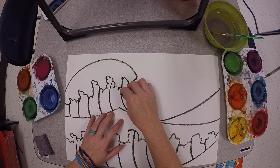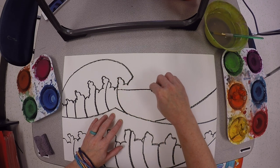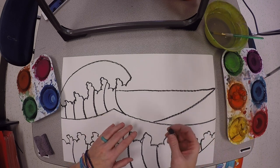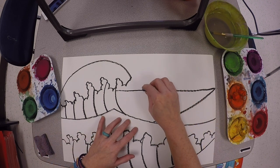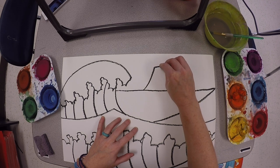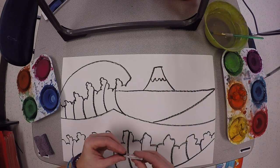Across the back I'm going to make a horizon line — the line where our sky touches our ocean — so I'll come across the paper with a flat line. In the background of Hokusai's painting he has Mount Fuji, the mountain he adored that was very important in Japan. I'm going to create my mountain — it has a kind of flat top and a little squiggle line to create what looks like snow on top.